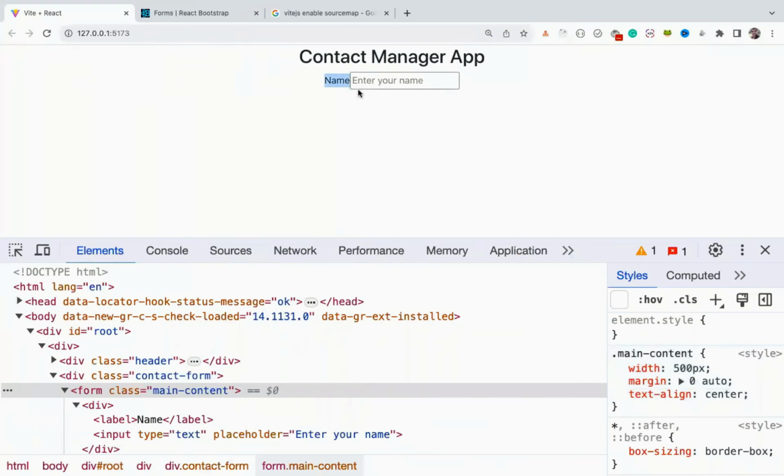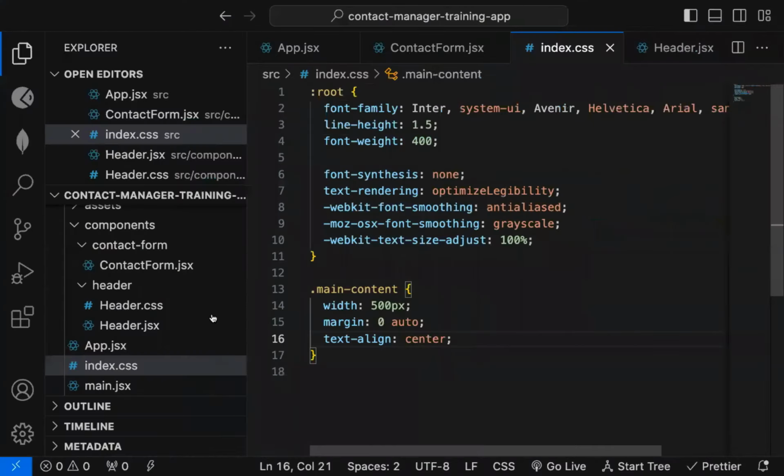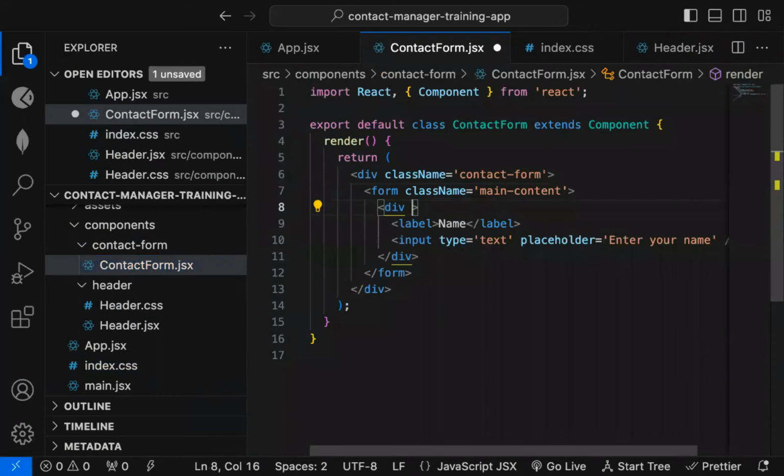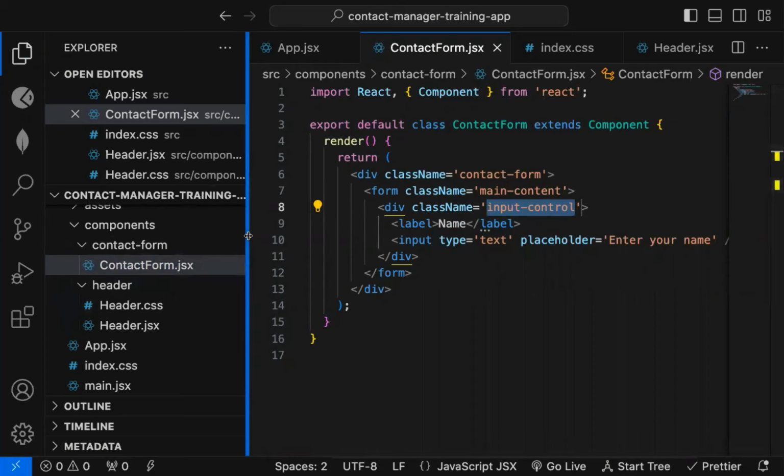Now I don't want this side by side. I want them one below the other. So what you can do is here you can add a class name of input control. When you are a React developer, you need to design your own CSS, write your own CSS also. So you need to know how to write CSS. Flexbox is really useful. You should learn Flexbox. It's a common interview question also. Do you know Flexbox CSS properties? You are using Flexbox everywhere to style components or input elements. It makes your website responsive.